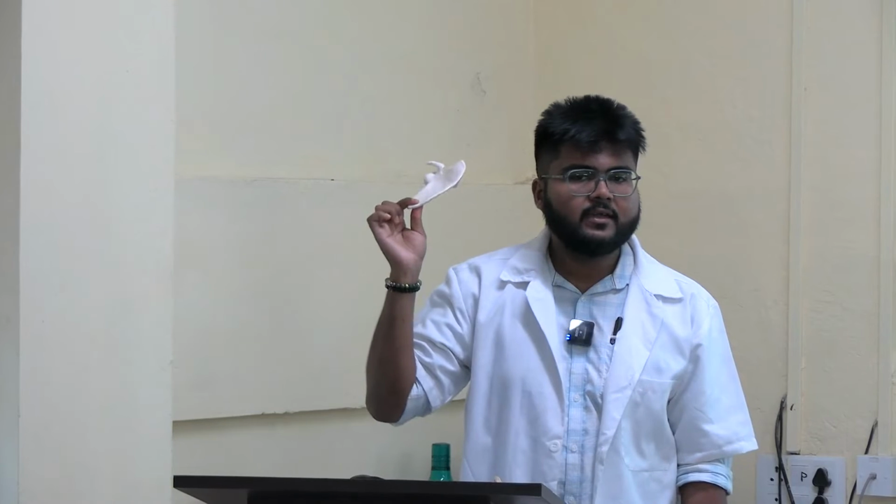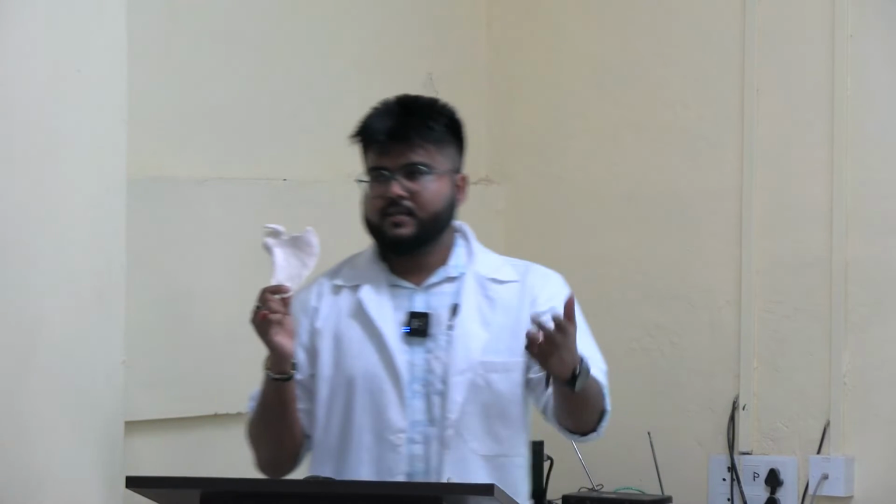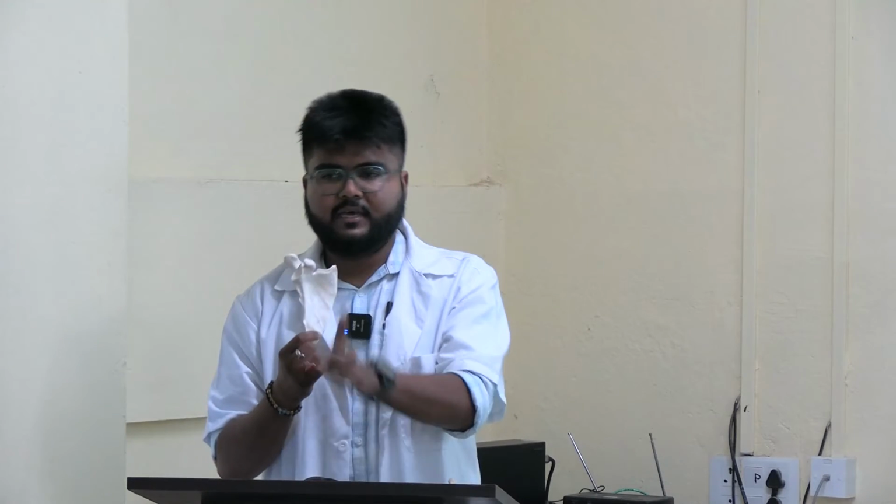So first is the spinous process, which is always present posteriorly. Another is the glenoid cavity, which is present laterally. So this is the anatomical position, and this is my right sided scapula bone, because the first criterion is the glenoid cavity, always located laterally. Another is the spinous process, present posteriorly. Another is the coracoid process, always located anteriorly or forward. So these 3 points you have to remember.